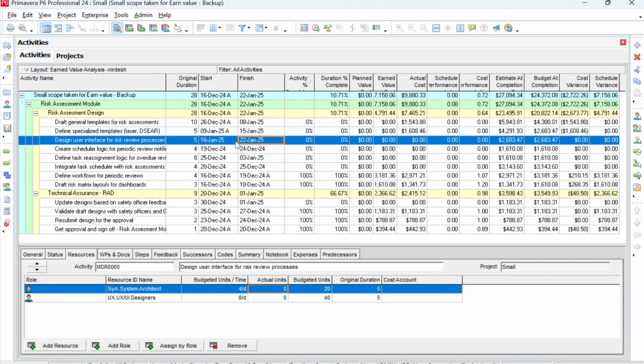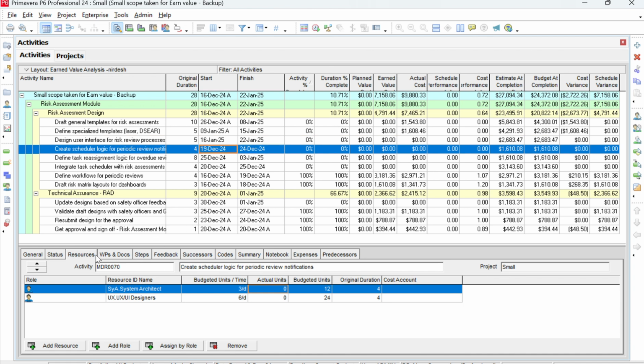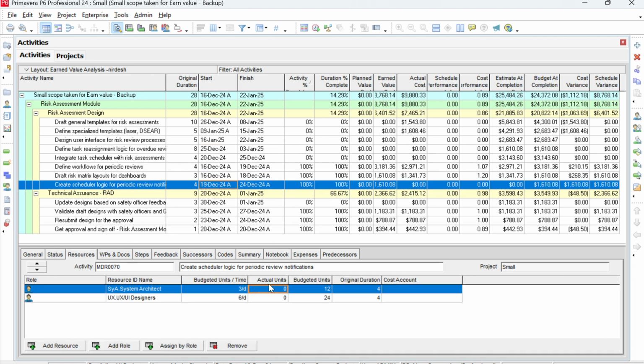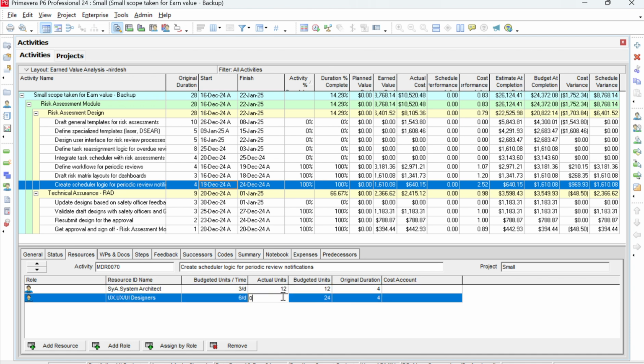So if you see this one, this is not done. This is 19 December to 24 December, this is completed. So you can see 12. 26 December.